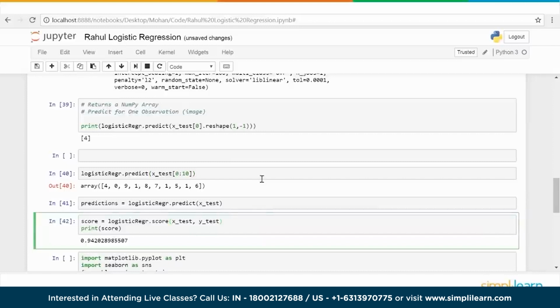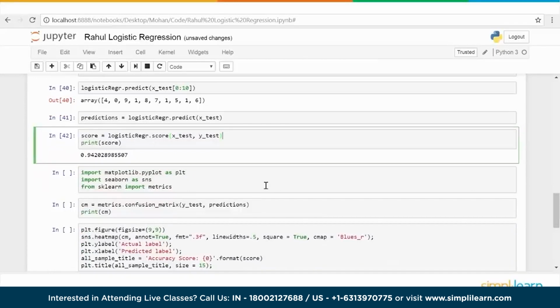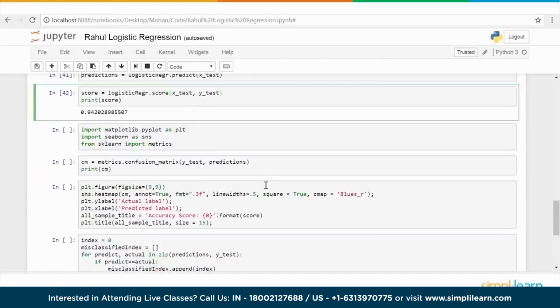Now we want to find out how accurately this has performed. So we use the score method to find the percentage of accuracy, and we see here that it has performed up to 94% accurate. Okay, so that's on this part. Now we can also see this accuracy using what is known as a confusion matrix.